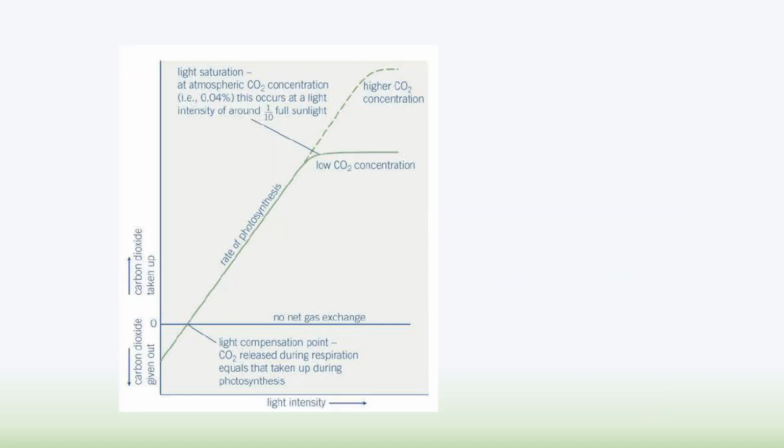Here, a different graph, you can see you've got a mixture of things. You have this thing here, the compensation point. That is the point where photosynthesis equals respiration. This is light intensity, so up until this point, light intensity is the limiting factor, but then it levels off. Even if I increase my light intensity, this stays the same, so it must be a different factor, and it tells us it is carbon dioxide.